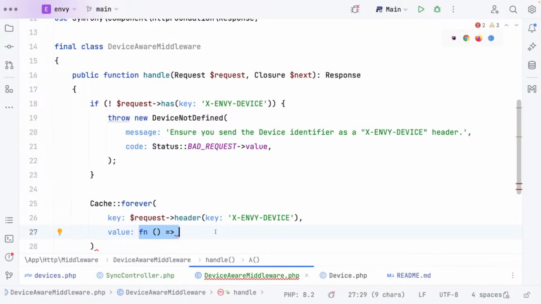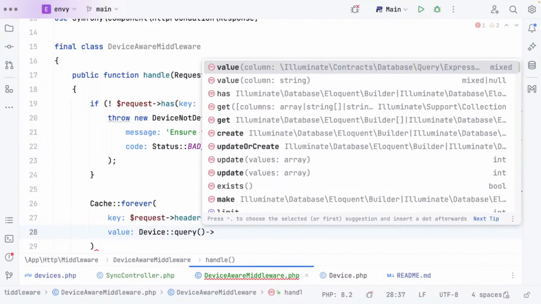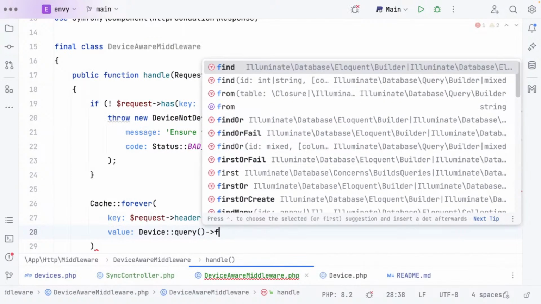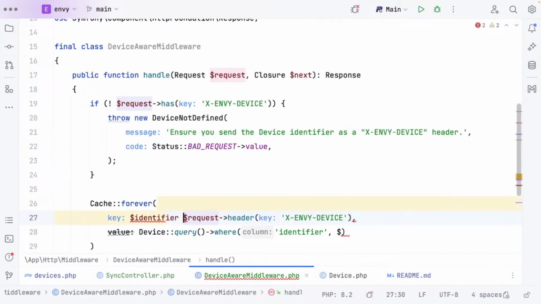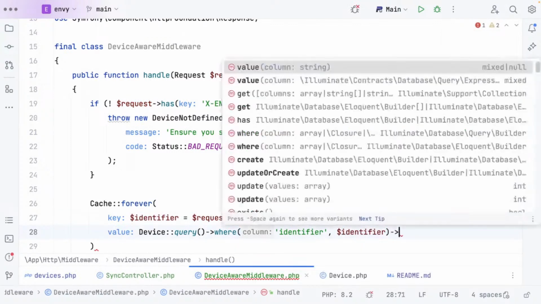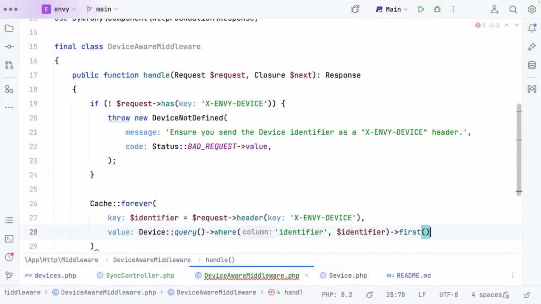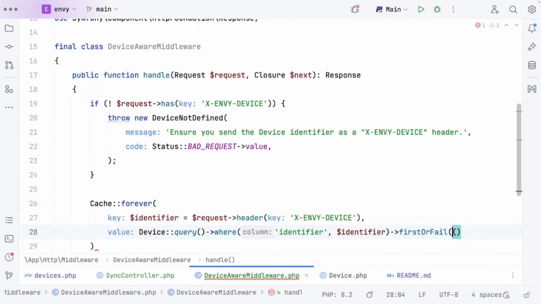Okay, so what I want to return here is device query where the identifier is that. So we can do something like identifier equals that, and just use the identifier first or fail.